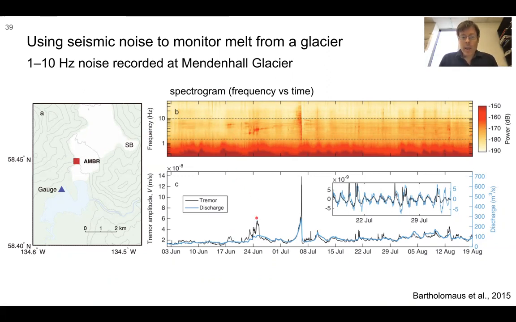This shows a correlation between the seismic tremor signal in black and the discharge measured in blue. And hopefully you can see that there's a very strong correlation between these two signals, again similar to the river condition, only here looking at a glacier setting. There's a mechanism for using a seismometer to measure discharge, perhaps in places where, for example, you may not have that kind of instrument to measure, or maybe you already have a seismometer sitting out there. Let's put it to use doing some other monitoring. So it's a nice example of using seismic noise to understand glacier dynamics.